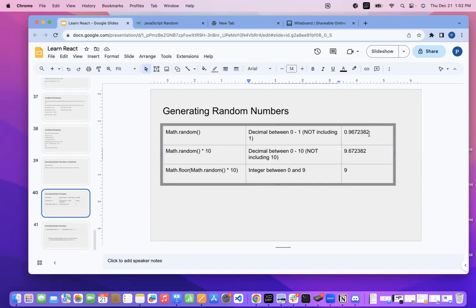So if I multiply this number by 10, I get 9.6, blah, blah, blah. I want just the integer part of that, so I need to use Math.floor, which will give me the integer part of a number. So if I get the integer part of this number, I get 9.